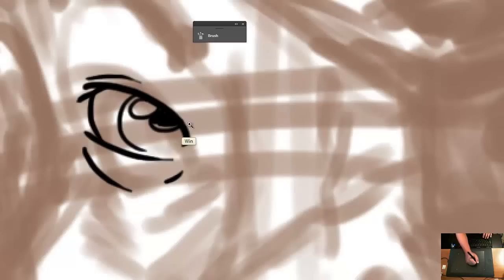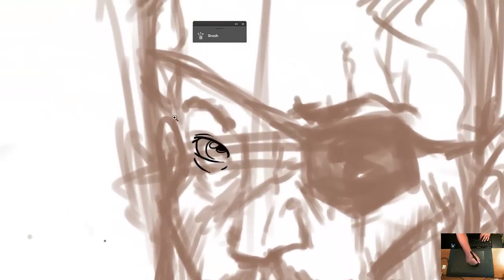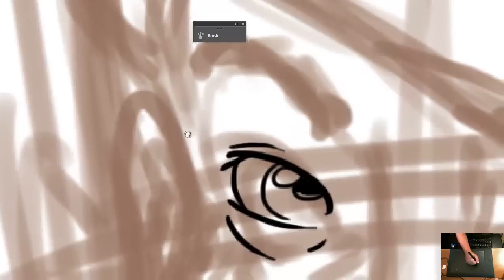But sometimes I admit I'm used to my Mac at work. There we go. Okay, there we are. I'm a PC guy, but I work with Mac at work. So let me zoom in here.